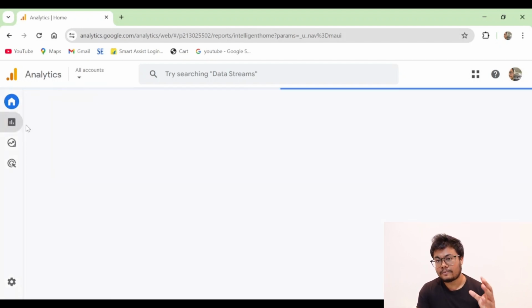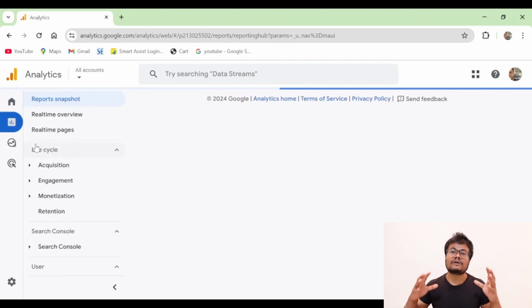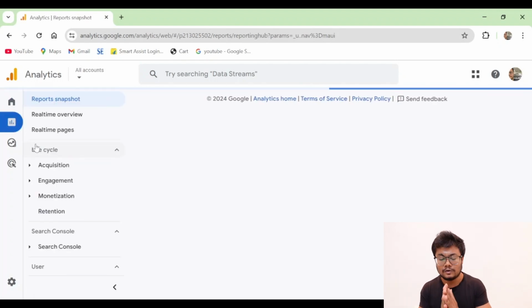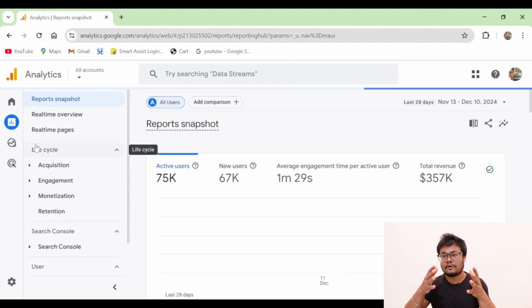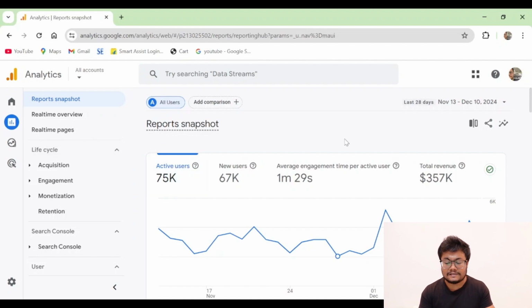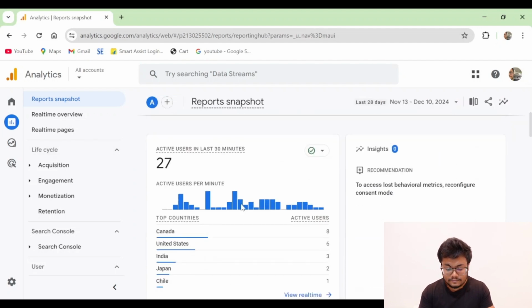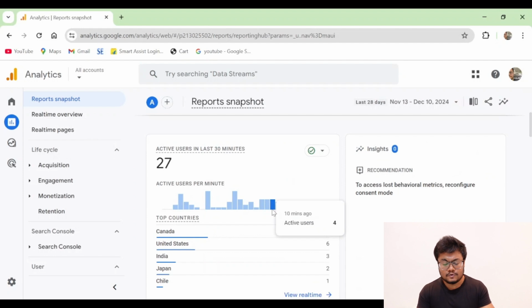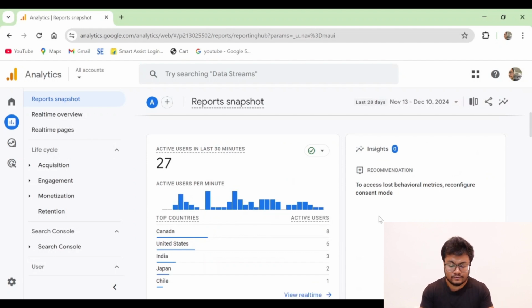So when you click on reports, this is going to show you the real-time reports for your Google Analytics account, and you can see how many active users you have, how many new users you have, average engagement, and you can customize this data as well. So right at the top, it gives you a graphical representation of the real-time data, and you also have the last 30 minutes data. We have seen this in the overview section when we were at home, in the home section as well.